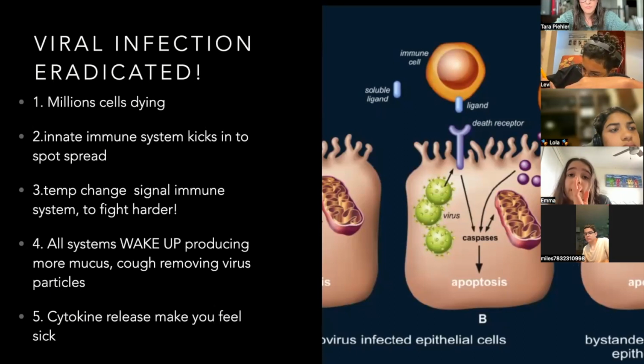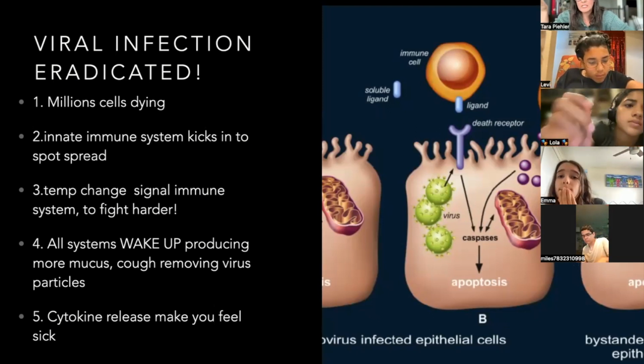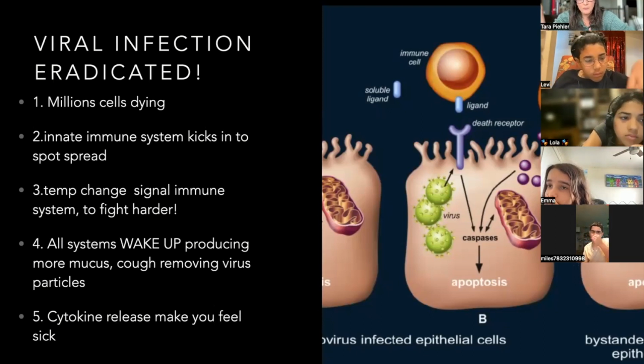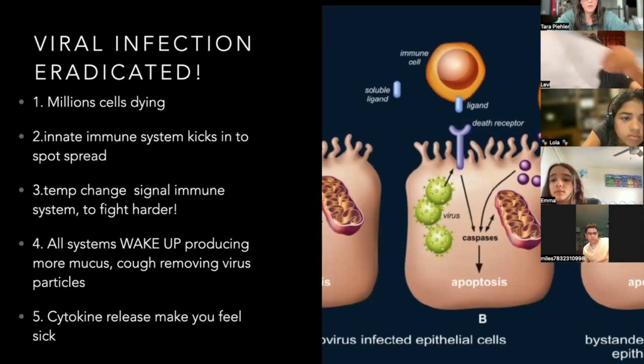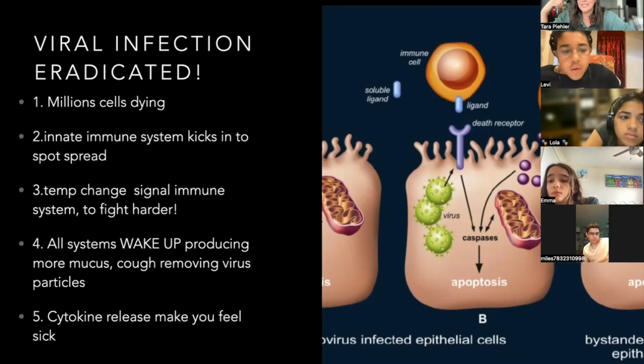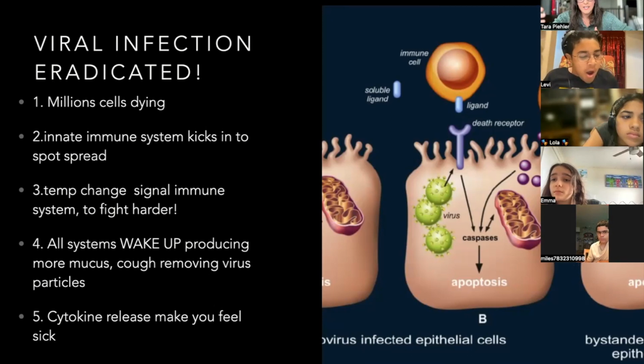And then all the systems wake up and they try to fight the virus. All right, so our temperature increases, right? But now we're actually feeling sick. Our big immune system will start to wake up a couple days after. This is why usually you don't have any symptoms till your immune system kicks in. So all the systems wake up, now you're snotting everywhere, you're coughing, you're trying to remove the virus. This is the cytokine release making you feel even worse, right?